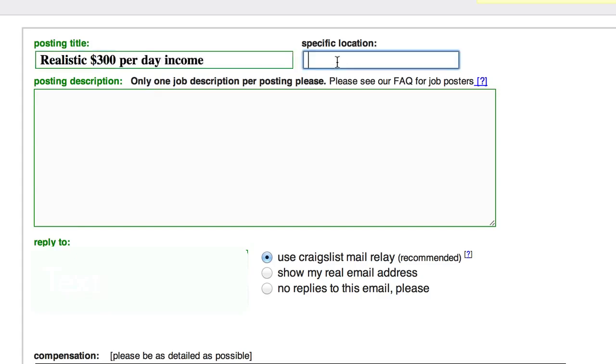Specify location, I'll say Atlanta. Then here's where I would put my job description. This would be the money hook. Your headline, your subject line, is the first thing they'll see when they are browsing and skimming through different ads.